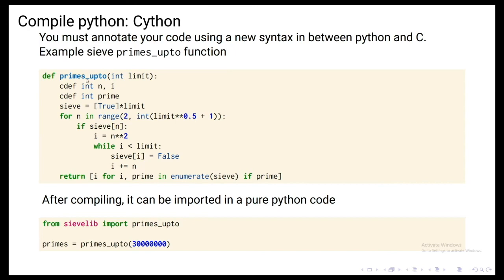So if you create this Cython code for the primes up to function, in which we define as an integer the value, the argument that we are passing to the function, and then ni and the primes that we are going to return.